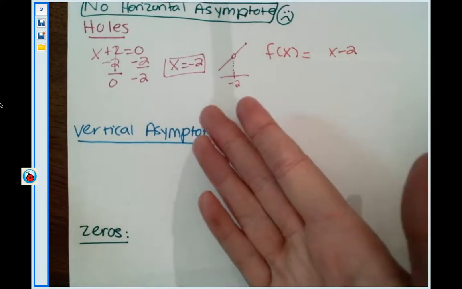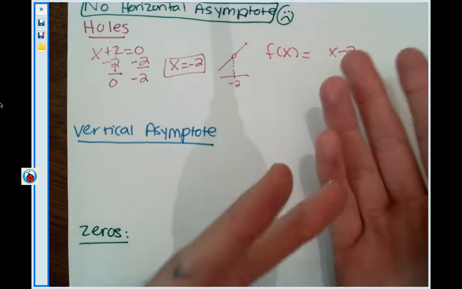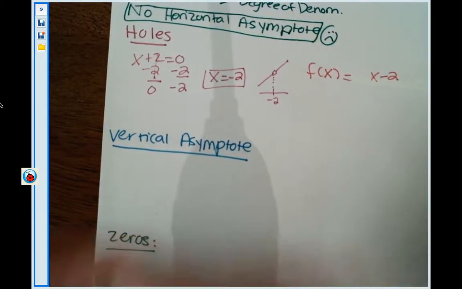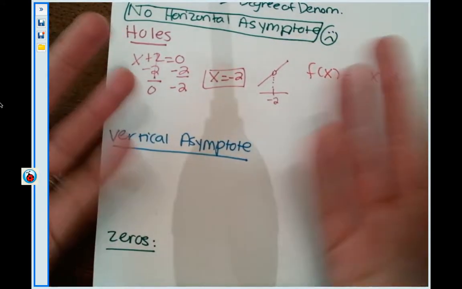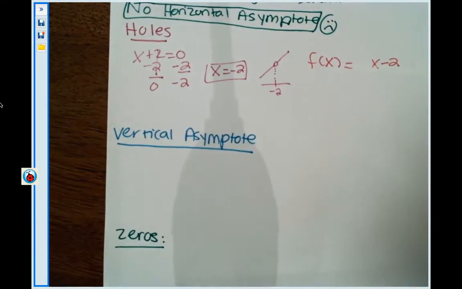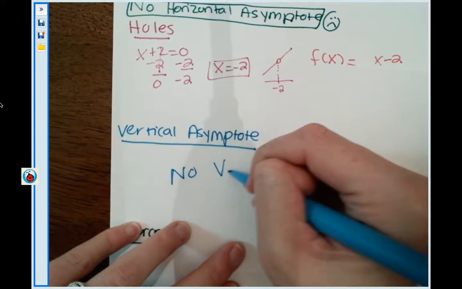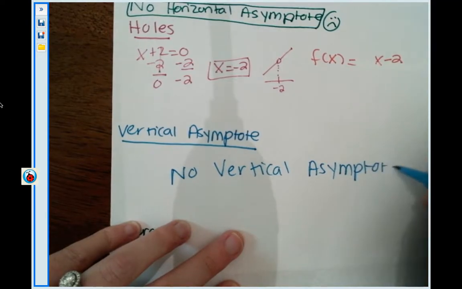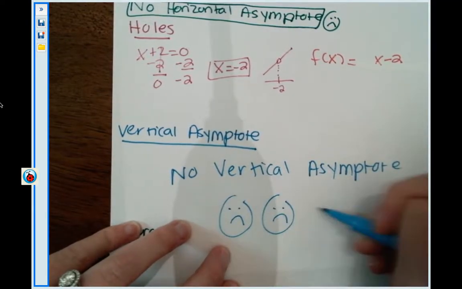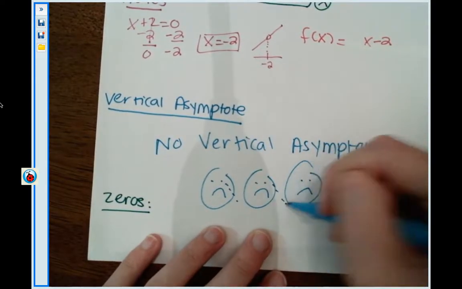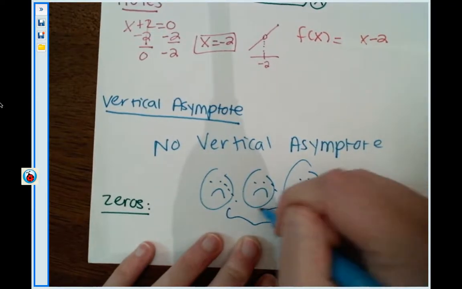Alright, now vertical asymptotes, we set everything in the denominator that has an x equal to 0. But we don't have a denominator. So what does this mean about our vertical asymptote? Well, guess what, you guys? This means we don't have one. Okay, we don't have one. There's not a denominator. So not only is there not a horizontal asymptote, there's not a vertical asymptote. This is like the saddest problem ever. No vertical asymptote. Oh no. So we're super, super sad. I think we need 3 sad faces for this one. No vertical asymptote. And they're all crying. And their tears all are going in the same puddle because it's super sad.